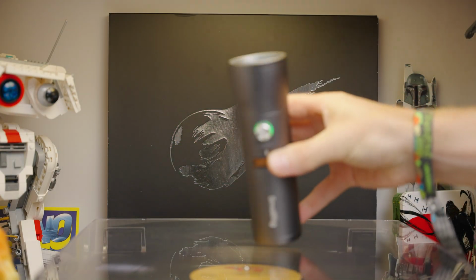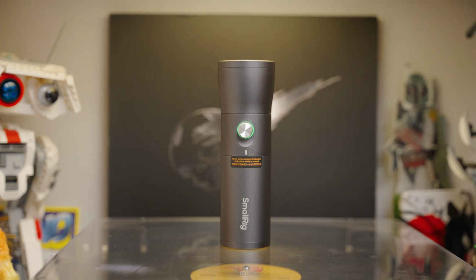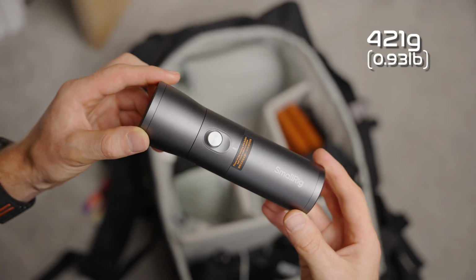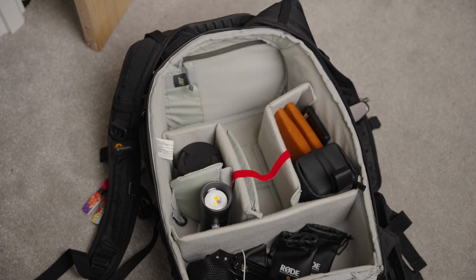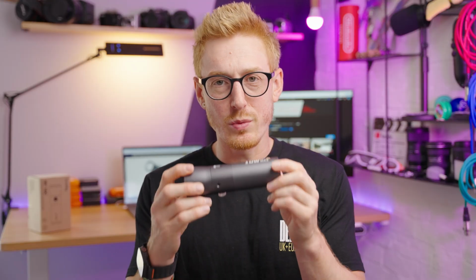And what really made it appealing is the fact that it is so small and compact, at only 16 centimeters tall and only weighs about 420 grams. And this alone makes it super convenient for popping into our camera bags. And to be honest, I have to admit that the first time I picked this light up, I was blown away by the build quality.